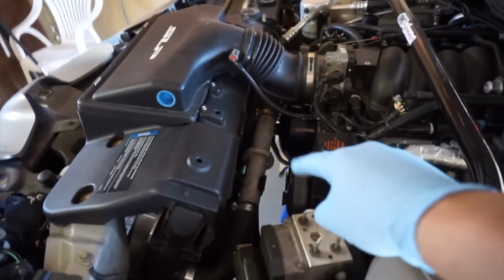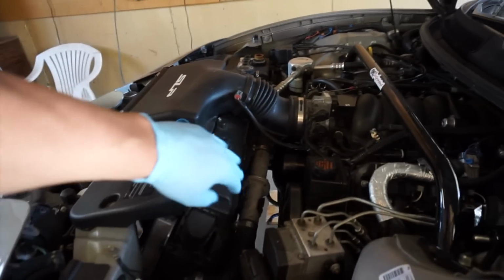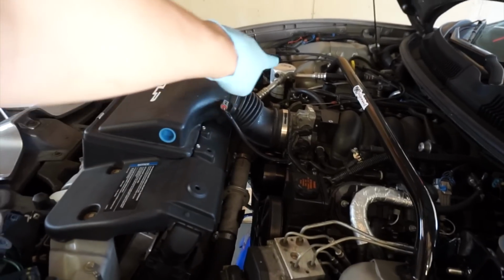Historically, these have the tendency to fail, and they will mix power steering fluid and coolant. It's not good. If I'm not mistaken, you can get a non-power steering cooler optioned upper radiator hose. Sorry, it's kind of a mouthful. You get that, and it just replaces that whole section with a continuous rubber hose.